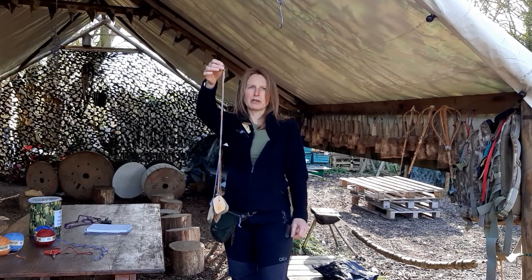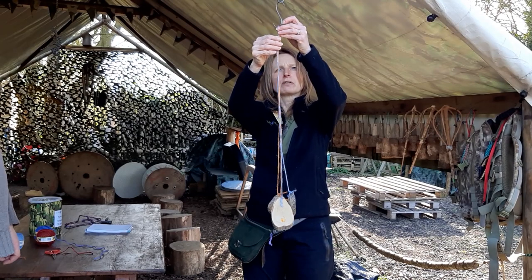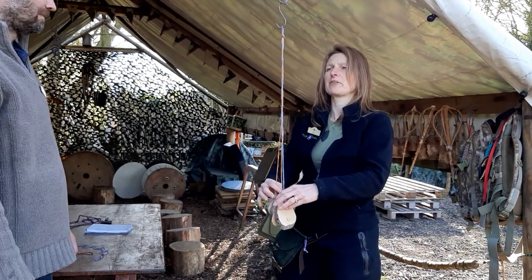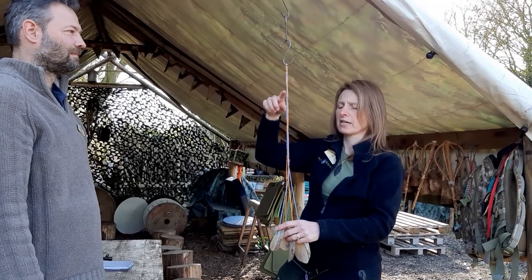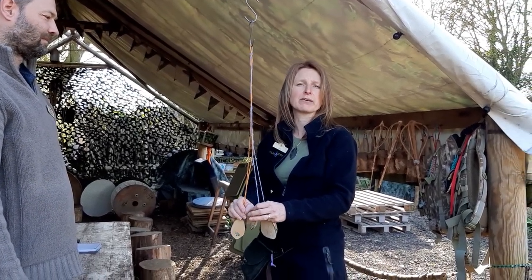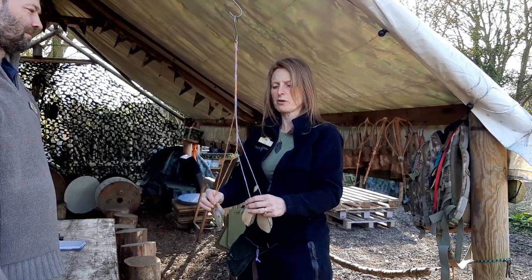Once your weights are all tied on, you can hook the string onto something that's hanging up in the air, that's quite high. We've got a couple of hooks up here on the shelter roof leading down to here. If you don't have anything like that at home, you could use a peg on the washing line or from a tree, anything like that. So we've hung these up.